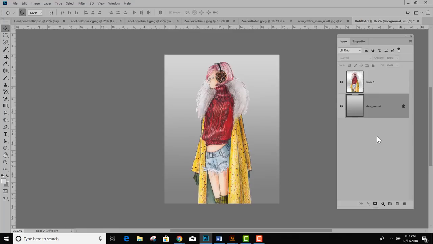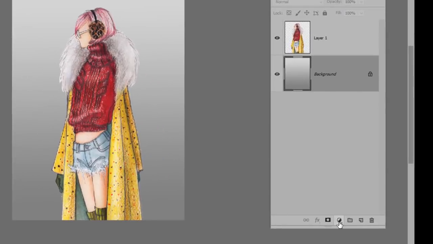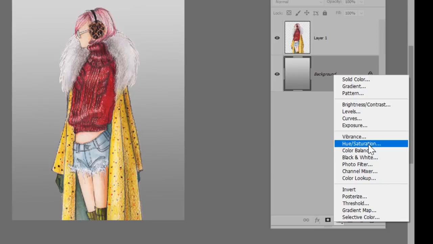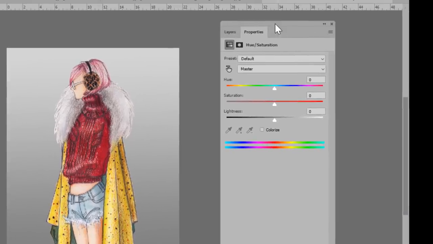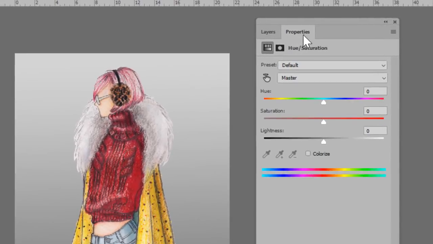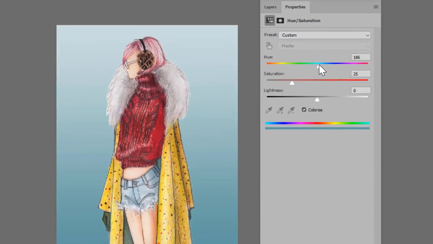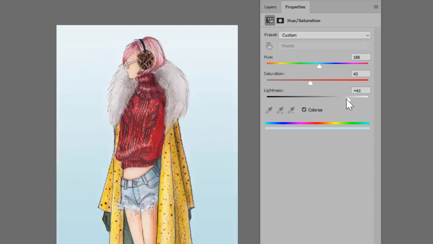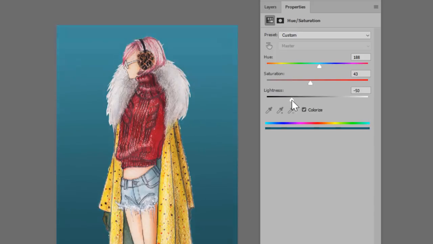So now let's talk about how to adjust the color of the background. We're going to go down to that cookie icon again, and this time I'm going to select Hue Saturation. And Hue Saturation opens up here in this little properties window. We're going to click the button that says Colorize, since I started with gray. And now we can play around with the hue slider until we find a color that we think sets off the image. I'm going to go for a color that's close to the color of the denim shorts she's wearing. We can use the saturation slider to kick up the saturation and make it a lot brighter. You can also use the lightness slider to sort of fade it out like a pastel or darken it up to something a little bit different. And I kind of like that. I think it really pops the fur.